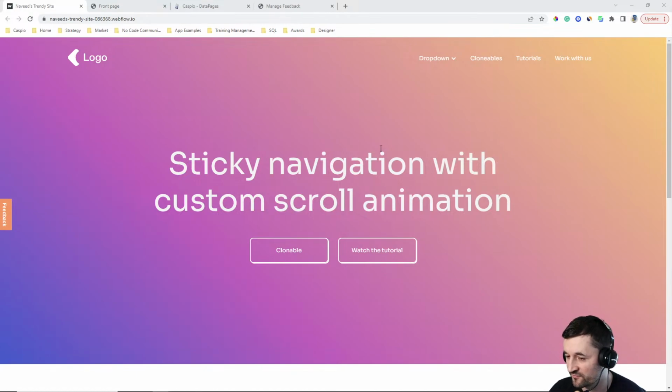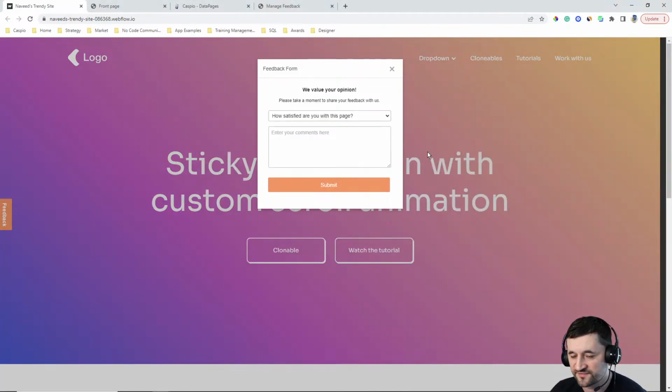If you've attended my previous live streams, you can build a whole dashboard around this. I only have a single data page with a chart, simplified just to see what's coming in, but you can build a much more robust experience in terms of how you lay out the data and what information you see via that form. My form is very simple. All I'm asking is how satisfied are you with this page, and then we have the comments section. Upon submission, we're able to get that feedback to come in. But you can modify this form to collect whatever feedback you deem necessary for your own project.